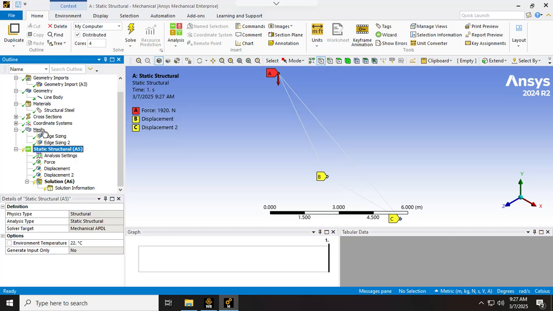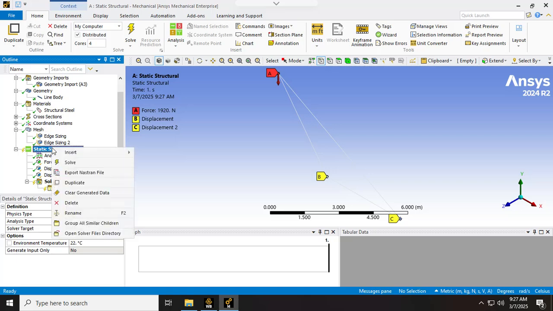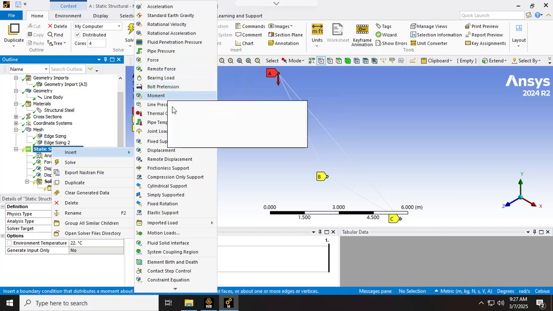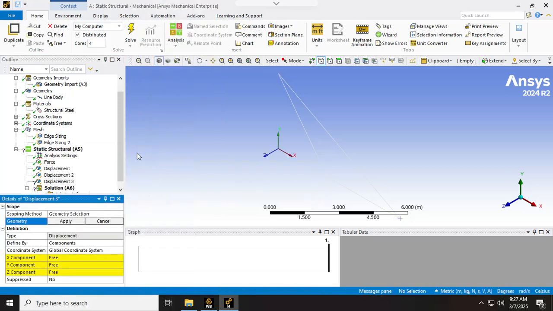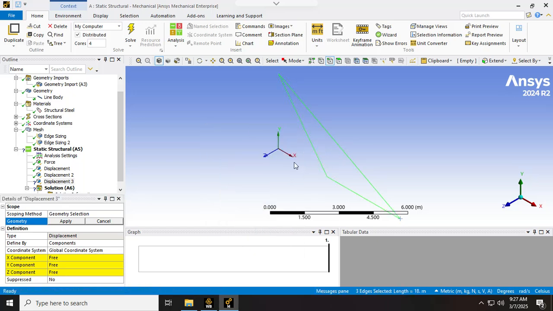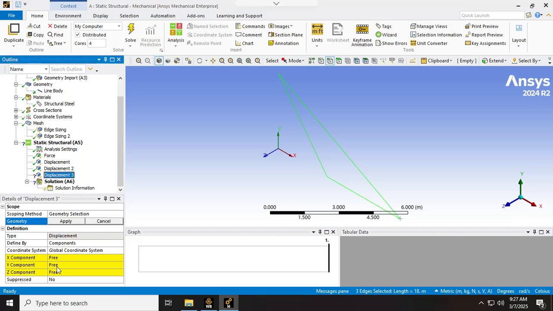We could do another, to keep everything to solution in XY plane, you can do another constraint and apply it to all the lines. You see here, if I click all the lines, I can fix everything in Z direction.